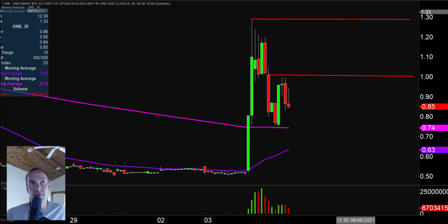But then the level that I would definitely consider a very important, must-hold level of support would be that pink line right there, which on my chart denotes the very famous 200 period moving average. You can see that essentially 3 times now the price has bounced off that level, and it's currently at the 74-cent mark. So that would be a very important level of support to watch moving forward.